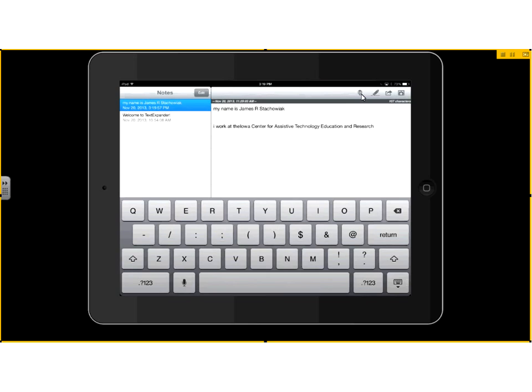You don't want to use real words. There's going to be times when you're going to want to write that word, and it's going to expand out, and you're going to be out of luck. So you don't want to use real words. You want to use something else that you're not going to typically type.